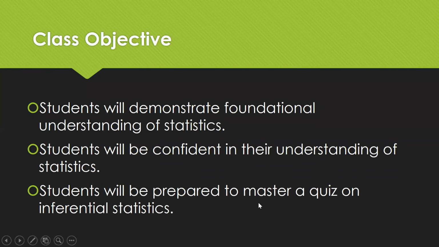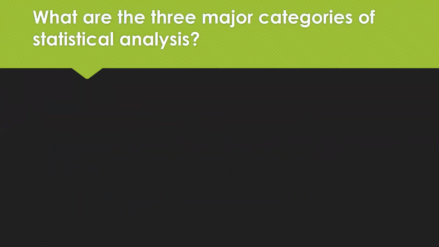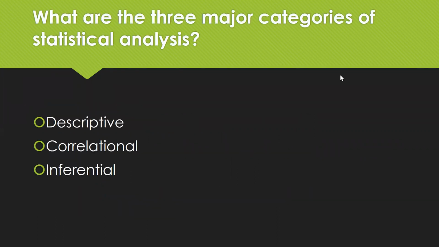Okay, the objective of this class is that you will demonstrate foundational understandings of statistics, that you will become confident in your understanding of them, and that you'll be prepared to master a quiz on inferential statistics. As we discussed before, the three major categories of statistical analysis, descriptive, correlation, and inferential, are what we're building upon here.